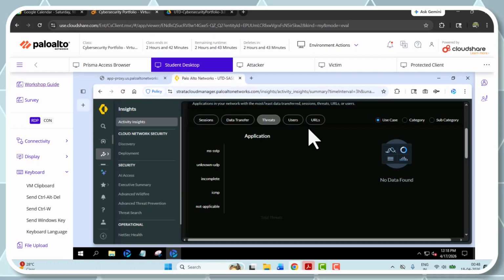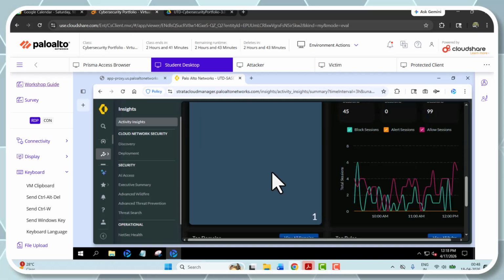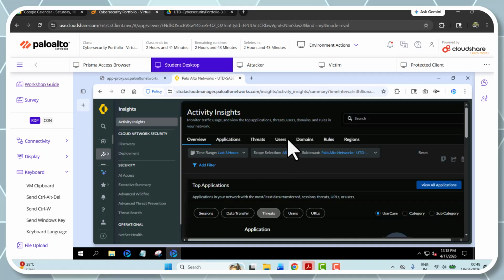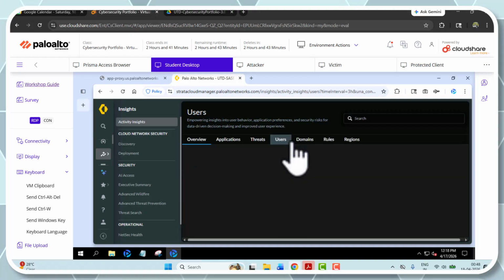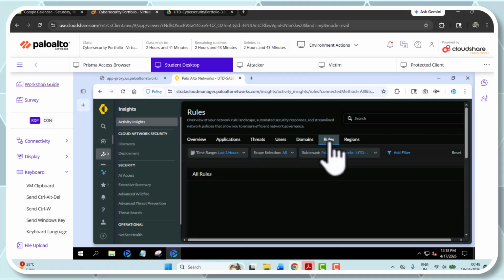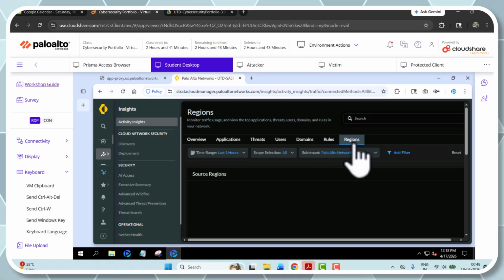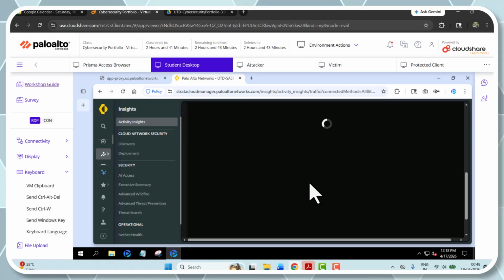We can see the threats, the whole dashboard, the users, and the rules. Here it will show all rules basically. You can see the regions too. Region detail will populate here, it will take some time. So from here you can basically explore your Strata Cloud Manager.